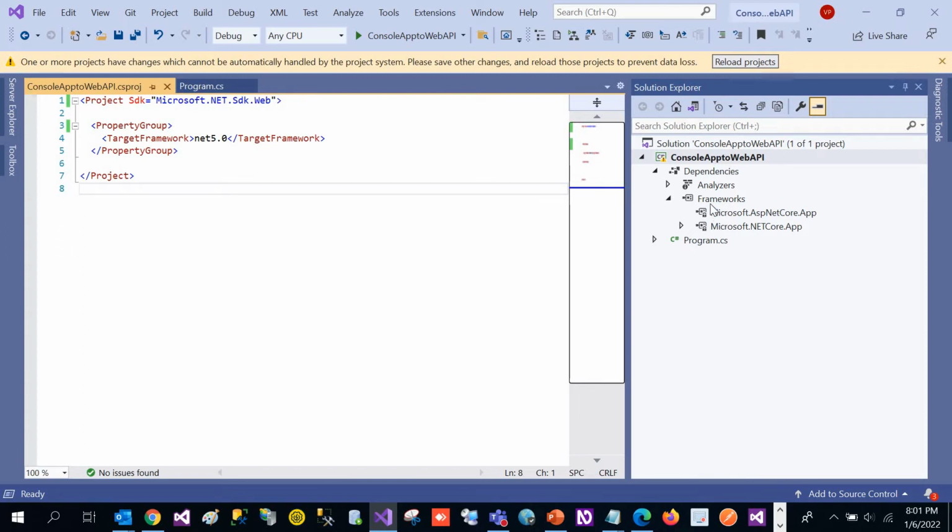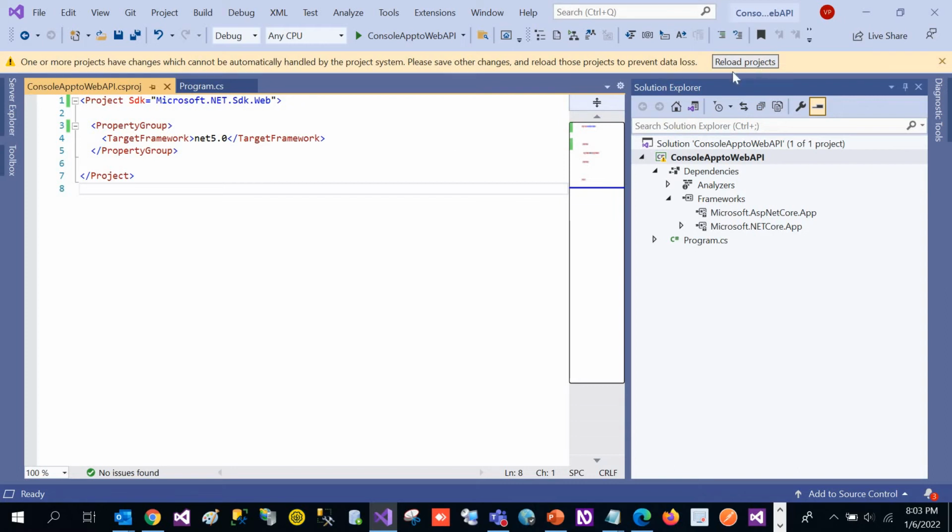In the framework, Microsoft.AspNetCore.App is also installed. Earlier we only had the Microsoft.NETCore.App framework, but now after saving the changes we applied in the csproj file, a new framework has been added, Microsoft.AspNetCore.App, and this framework is basically used for web API projects.